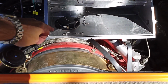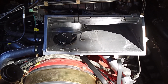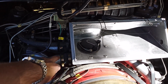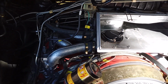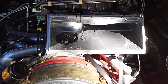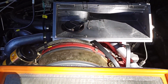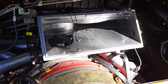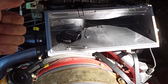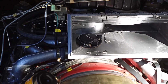This aluminum box, I put a ton of detail into rebuilding it, making sure that the ports on the box matched the ports of the intake runners. I made sure to seal any vacuum leaks from aluminum casting porosity. What else did I do? This box originally came with an aluminum pop-off valve, but that pop-off valve leaked and created a ginormous vacuum leak that was preventing me from tuning it correctly.